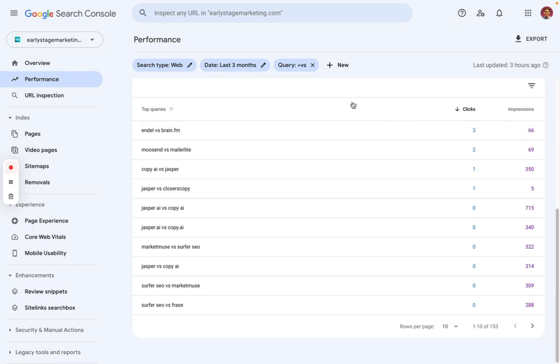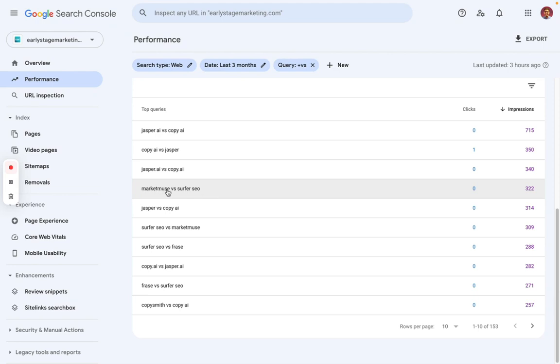Or another thing that I like to do is I try to look at the keywords that have the most amount of impressions but zero clicks, right? So here's how you do that, right? First, I click on this. It shows me most of the impressions. Well, it already shows that this is a keyword that I get a lot of impressions for, get a lot of clicks. I have an article for this, so I don't have to worry about this.